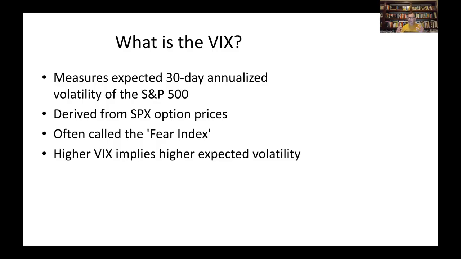So hopefully that clarifies a lot. I didn't go into the actual details of the calculations, but what I've just mentioned, especially, is that the options that we're looking at are basically within 30 days of where we are. So if the day is the first of the month, then we're looking at options that are, on average, slightly below 30 days and slightly above 30 days, because there is no exact option that fits that 30-day timeframe. And so we're looking at a group of them that are slightly below and slightly above, and then we take an average. And that's how we get to the 30-day volatility. And then we annualize that and we get the actual VIX number.